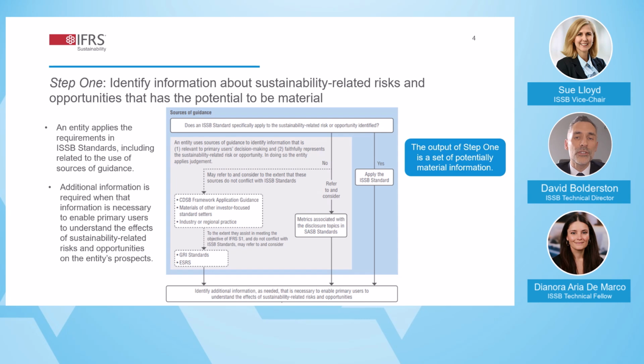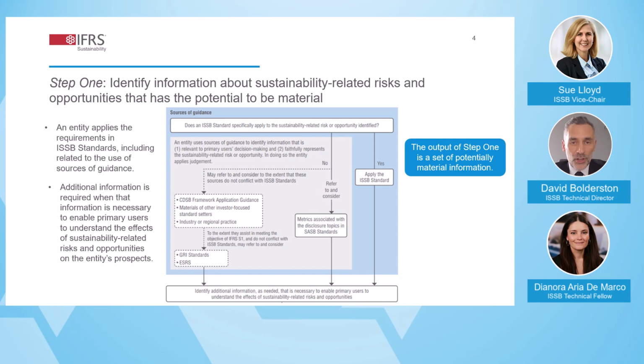The flowchart to the right of this slide reflects this. That is the identification of applicable disclosure requirements about the sustainability-related risks and opportunities identified by the entity. So this is what information to provide once you have identified which sustainability-related risks and opportunities to provide information about. Let's walk through the flowchart. As we noted in our webcast about identifying sustainability-related risks and opportunities, this is very similar to the sources of guidance requirements used in identifying sustainability-related risks and opportunities, but with a couple of distinct points that are really important that I'll call out.